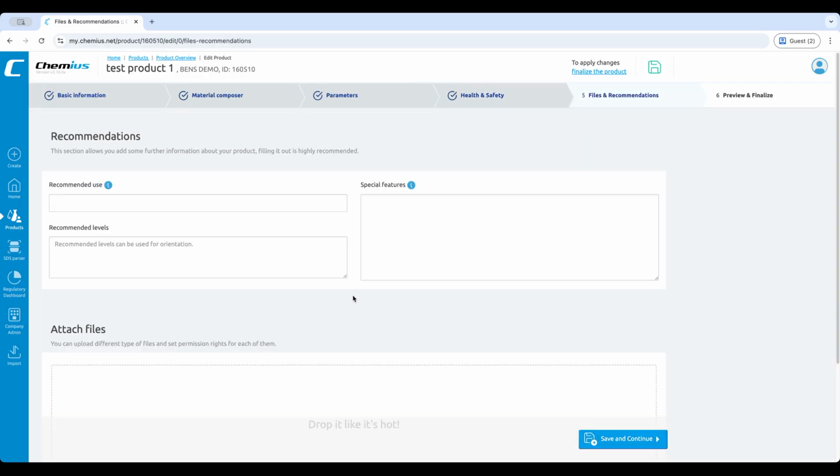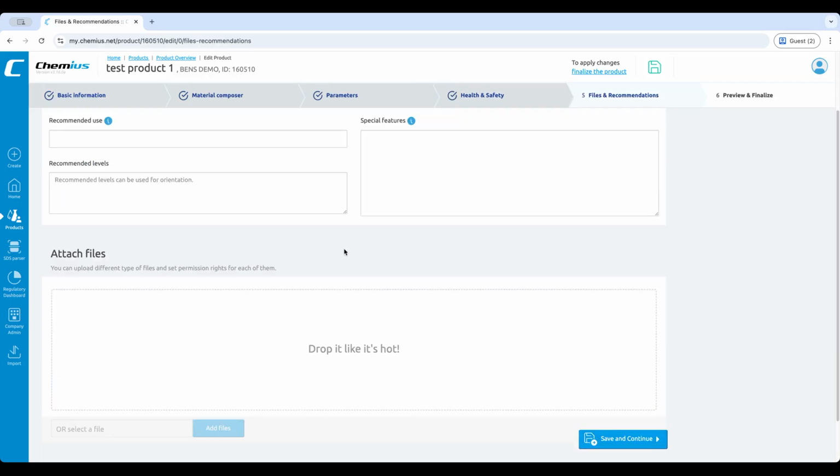The next step is extremely crucial because you can save all the accompanying documentation which is related to your specific product. And in this step, you can save all sorts of documentation. You can save original safety data sheets, compositions. You can also save all sorts of accompanying documentation, such as certificates of analysis and so on. And then further complement the idea of centralization, because with this application, you can have all the data of your chemical product centralized at one spot. You don't have to use multiple platforms to search for multiple documents.